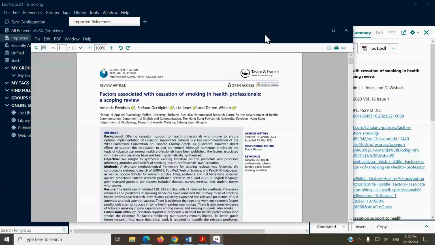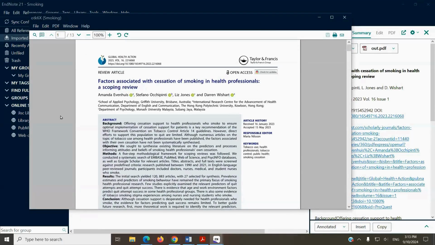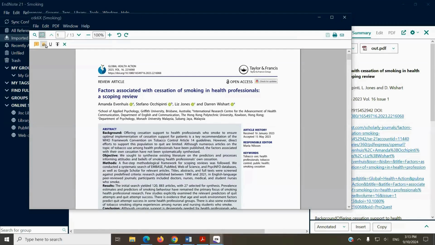So for example, if I'm reading these articles and I want to do some highlights, I can just use EndNote to do so. So highlight this sentence. You can use the annotation tools here, markup and annotation.